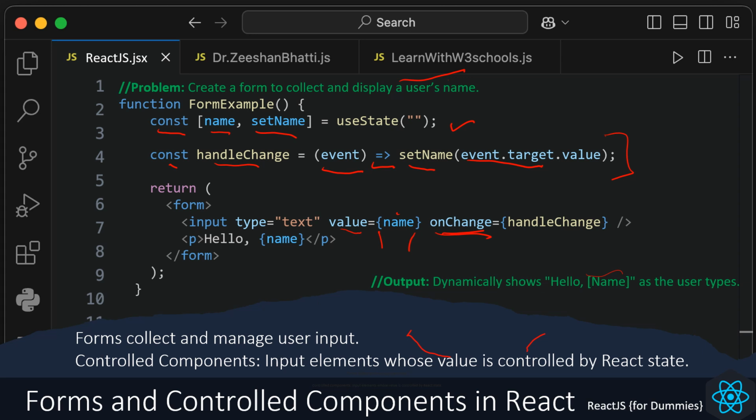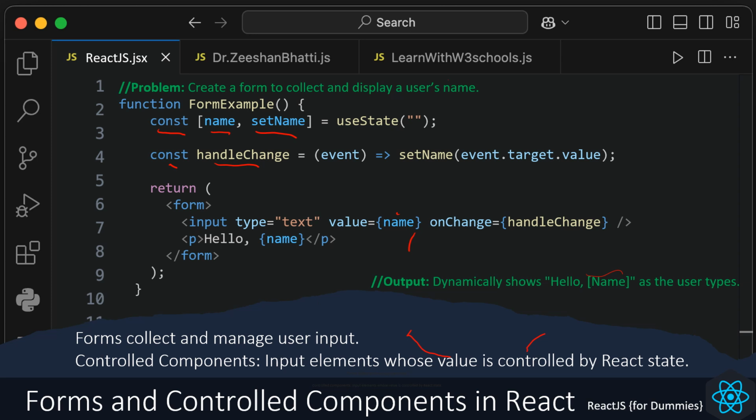So we declare a handleChange event that basically gets executed every time an event is triggered. Because of this, we are executing the function every time an event occurs. Make sense? Hopefully. So again, quick examples of how these things work. This is a very intuitive way of managing events and form controls. We can control not only the input fields but any other component for that matter using the same thing. The value is dynamically updated by the user.